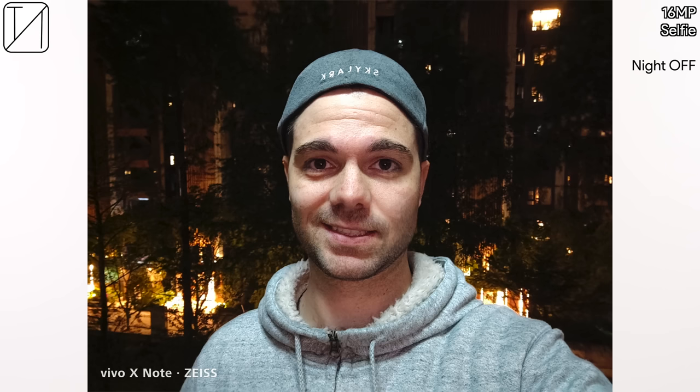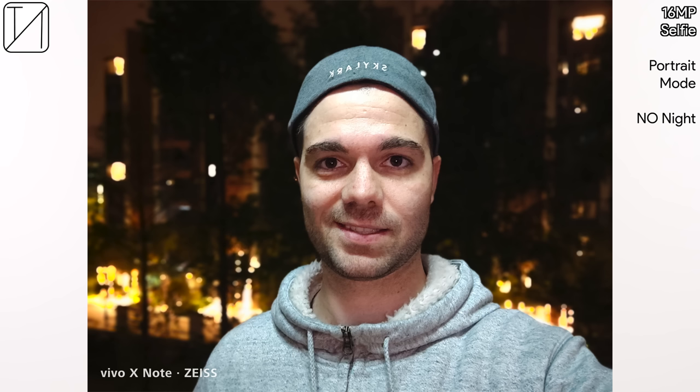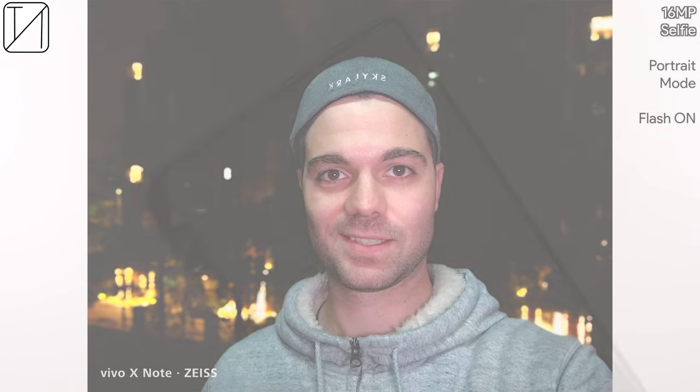Recording a selfie video on the Vivo X Note, it seems to be capping at 1080p and 30fps. There's only a 1080p and 720p option with no way to change the frame rate — no 4K and no 60fps, which is a bit of a bummer. Night video on the selfie cam is not the best, and it's a huge bummer being limited to 1080p and 30fps day or night. Night mode off and on with the selfie cam looks good, but even with beautify mode off it tends to apply it anyway. No night mode for portrait mode, but using the flash looks alright. The selfie camera is a mixed bag — photos look arguably a lot better than the video options available.